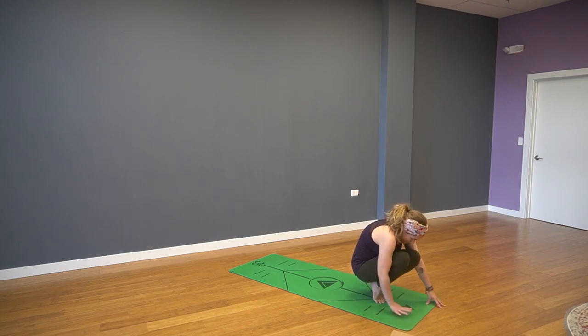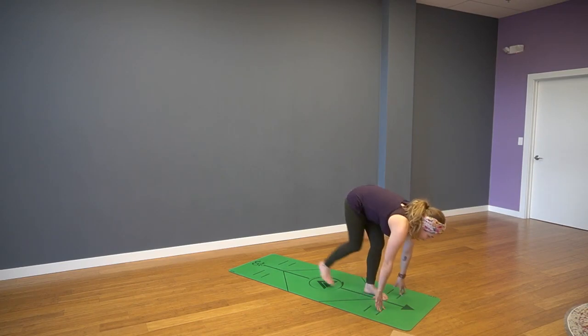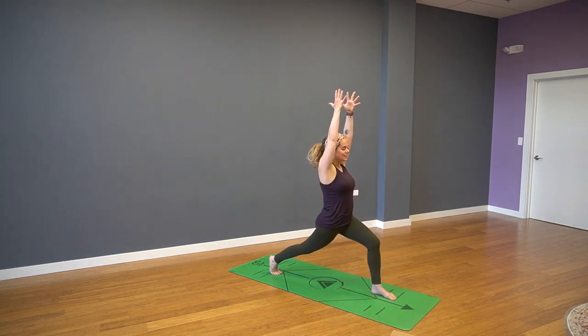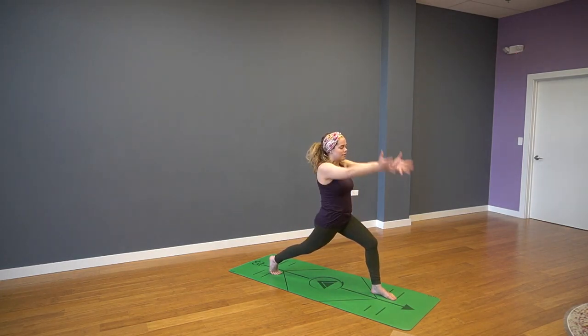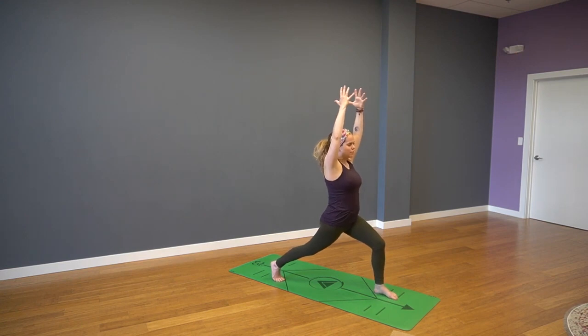Release, inhale, halfway lift. Exhale, step your left foot back, low lunge. Inhale, crescent lunge, rise on up. So squeeze your legs together here like you're making them into one. Take a breath here, find your stability. It's okay if you need to step out a little bit. Helps become more stable here.